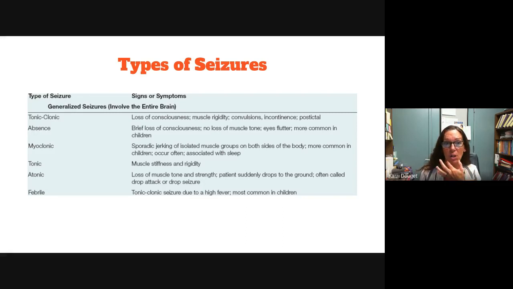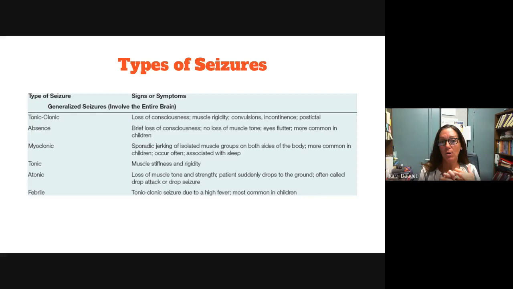And then if your jaw locks, they get trismus, then it's very hard to lift the tongue off the back of the airway. That's why we turn them on their side. Not only that, but remember that while you're seizing, you're not breathing. And you also cannot control the secretions in your mouth. So if I turn them on their side, if they bite their tongue or they just have extra saliva in their mouth, it can pool on one side or come out. So that prevents me from having an aspiration issue.